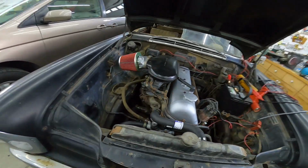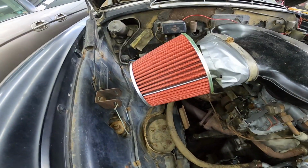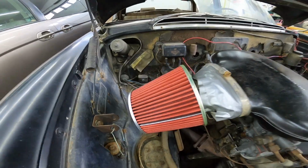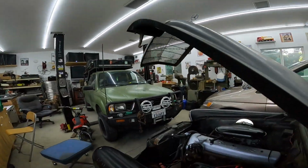I haven't sandblasted the air filter yet, the can, but I had this thing sitting on the shelf. I had that like a K&N style, but not a K&N, sitting on the shelf. So I kind of jerry-rigged it on there just so I can run with some sort of an air filter. But anyway, I'm working on the lights and I got them to work for the most part.